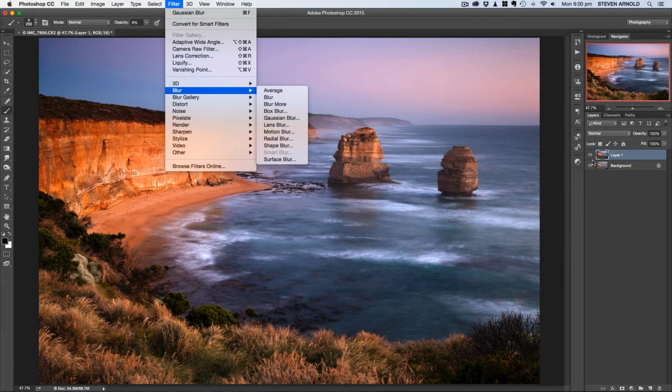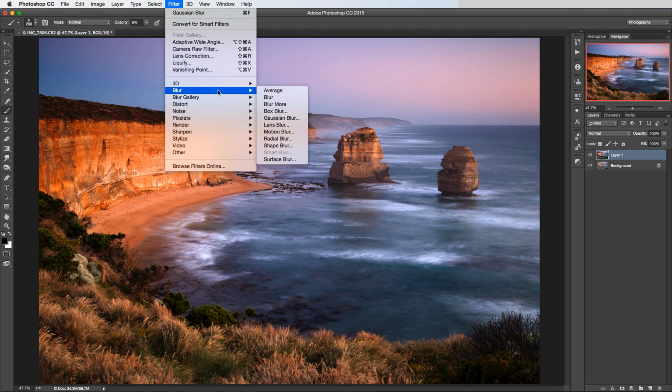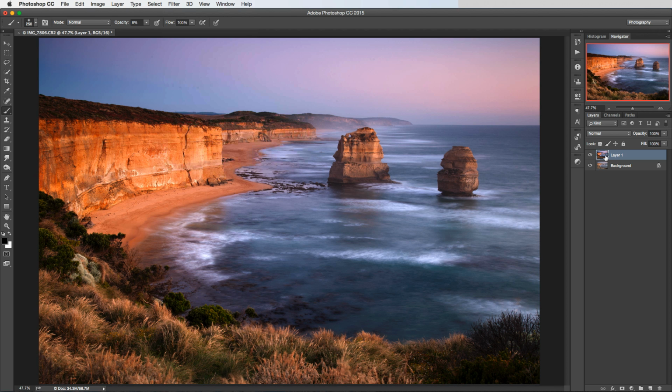In this video we're going to look at smart objects in Photoshop, just so that we can get to grips with the basics before moving on to some of the more complicated stuff later on in another video. Now, the first thing to know about the filters and the effects that we can create from using them is that we need to use them on a pixel layer. So for example, going back to the concept of non-destructive editing, unfortunately this is one of the times where we're kind of forced into making changes to a pixel layer.